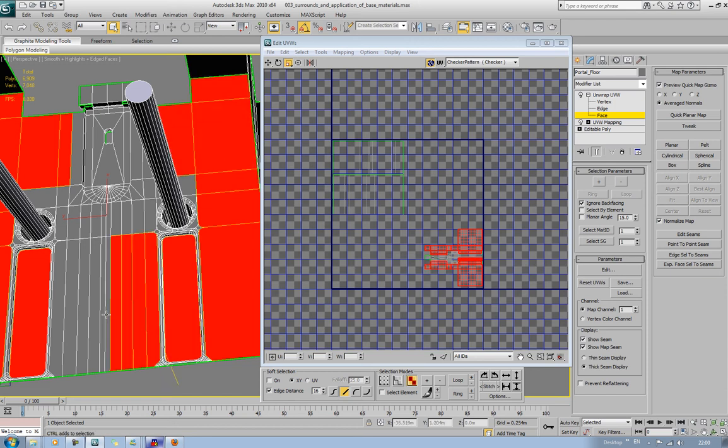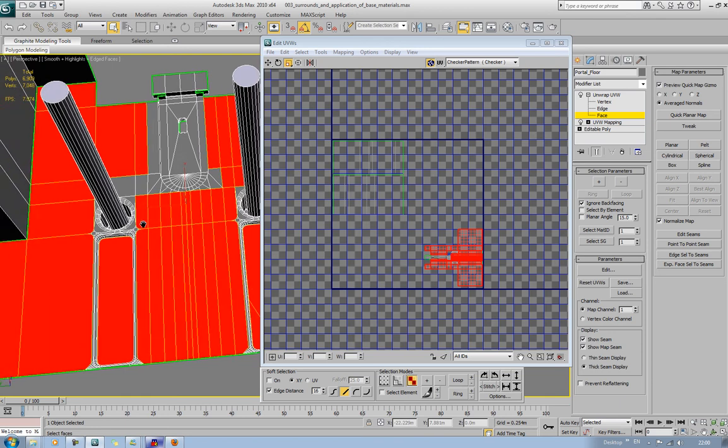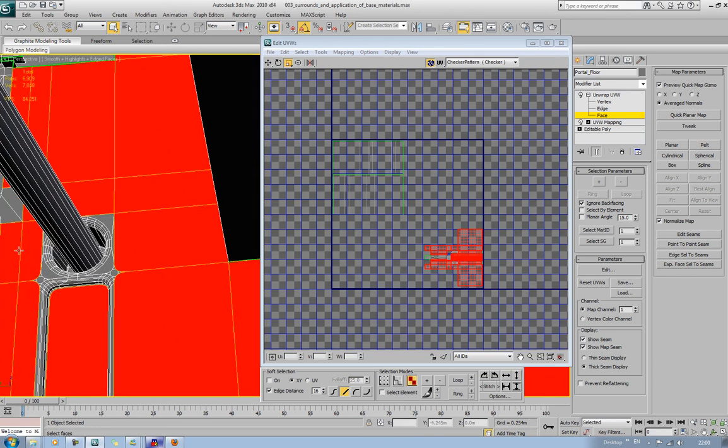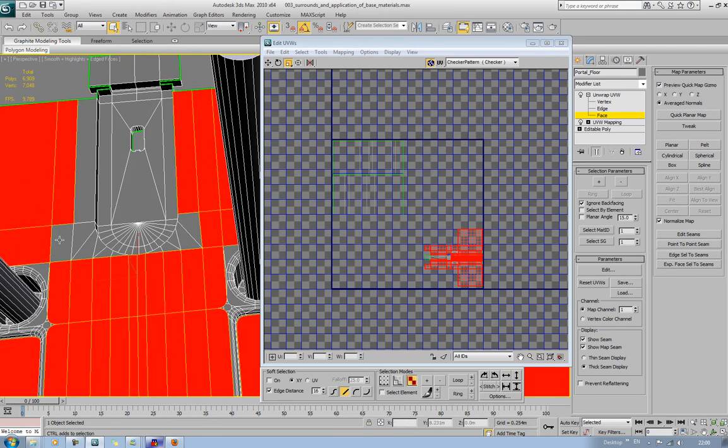Now as you can see, we've got some excess polygons going on down there, which we could have cleaned up before we started doing this, but it doesn't really make very much difference for us. Let's just try and get in and select as much of this as we can, because I'm going to use the grow tool to select the rest. Almost always easier just using the grow tool and then deselecting the parts that we don't want later on.